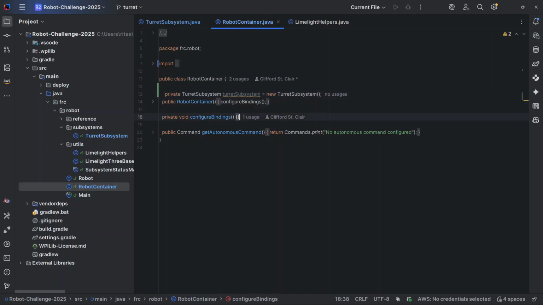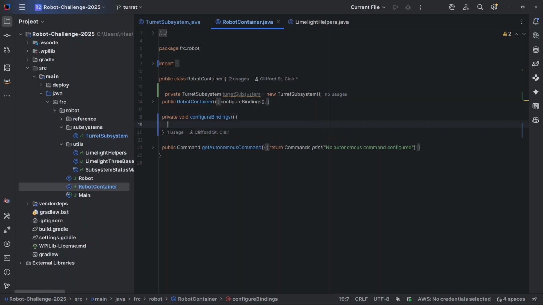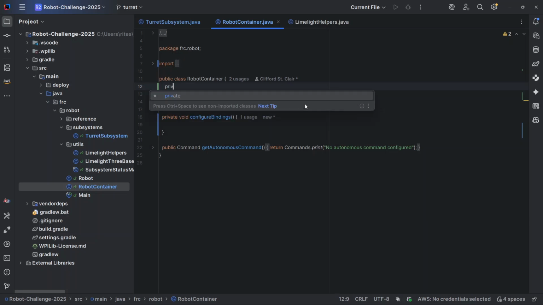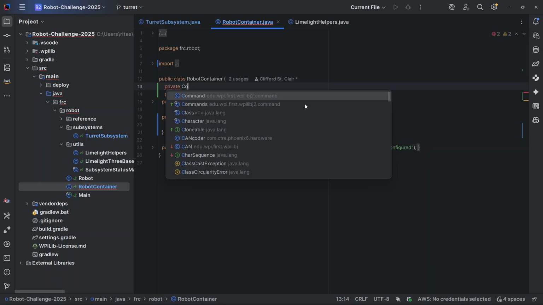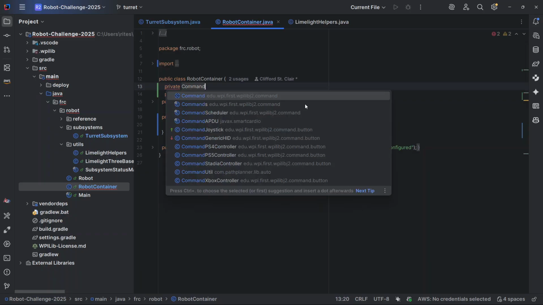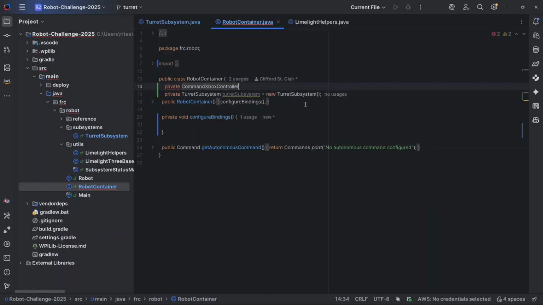Boom. And then in our configure bindings, oh, completely forgot. We'll also have a private command Xbox controller. It's not the normal Xbox controller. Initialize this quickly. The port is going to be 0, the first port that's available.